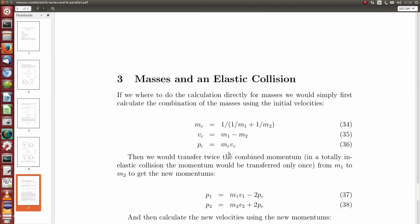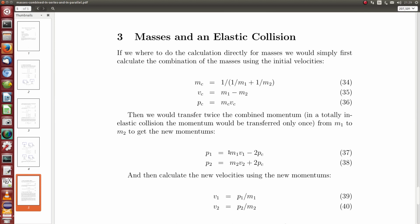And then I give a fast version where I just show you what happens, or how you calculate velocities when you have an elastic collision of two masses. And we have it here on page 5, the last page.